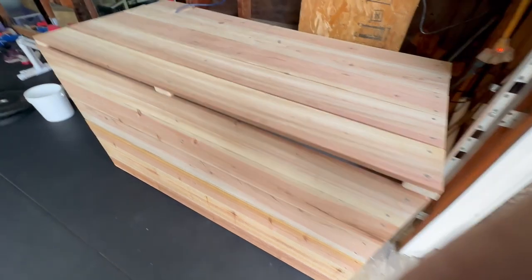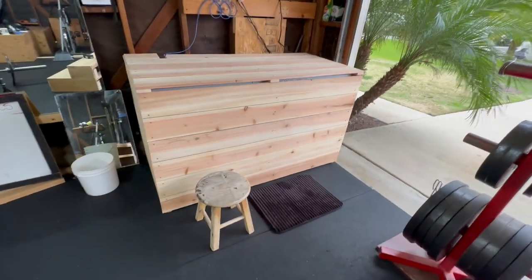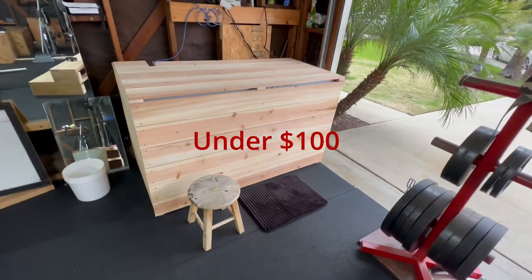So all right. Looking better. $100 will get you that situation.